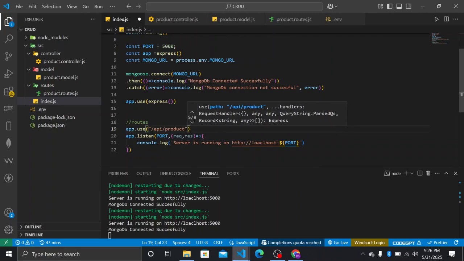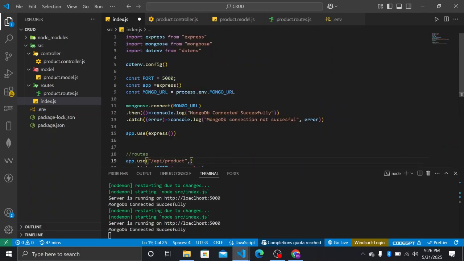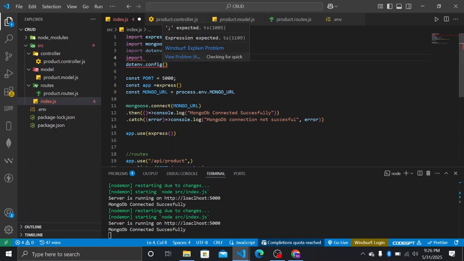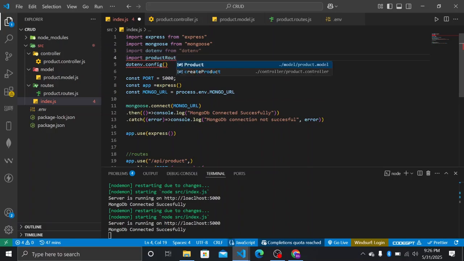Right? Then come up here. I'm going to import that route, this route now. I'm going to import this route inside of here. Import product, let me tell you to call it productRoute, productRoute from quotations.